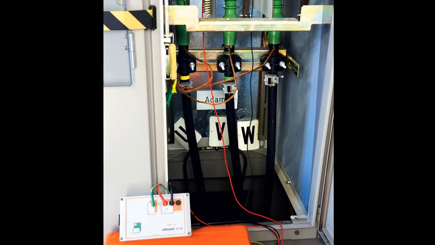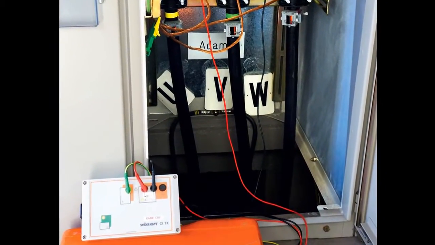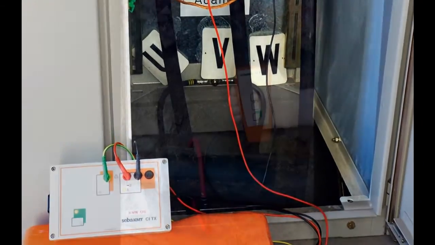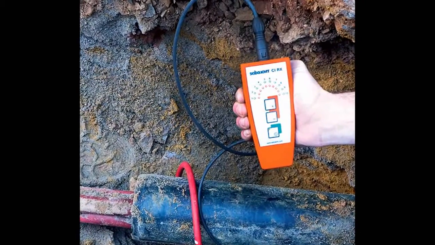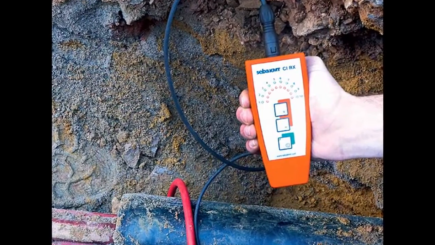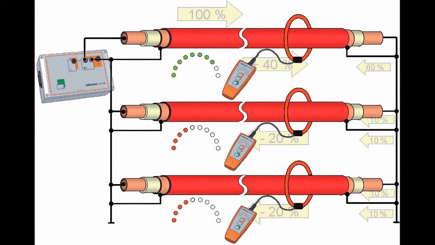The current flow of the impulses from the impulse generator causes an electromagnetic field with a defined polarity around the cable which is received with the flex coupler of the receiver CI-RX. It is automatically synchronized and displayed by the LED scale. The only possible adjustment is the adjustment of the display sensitivity.